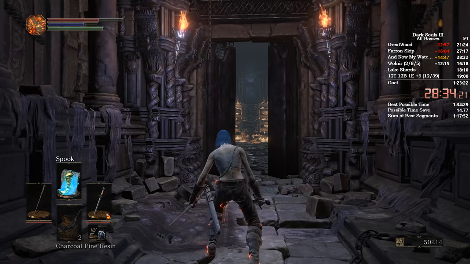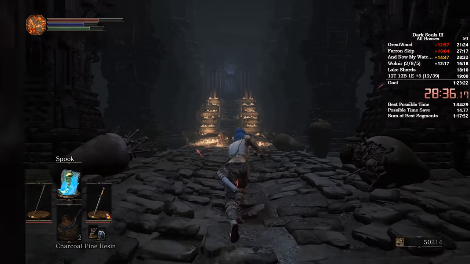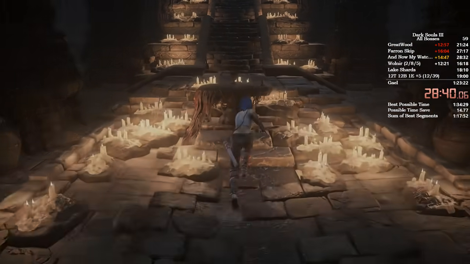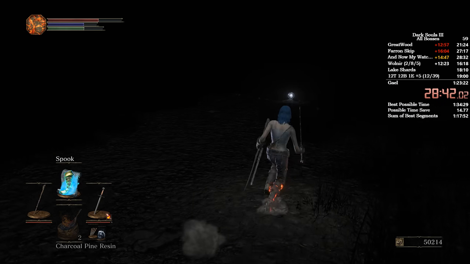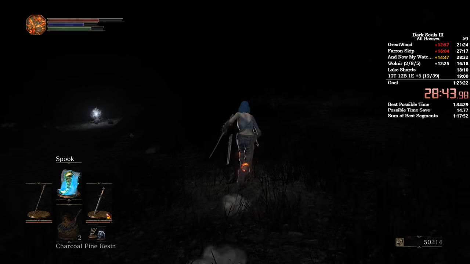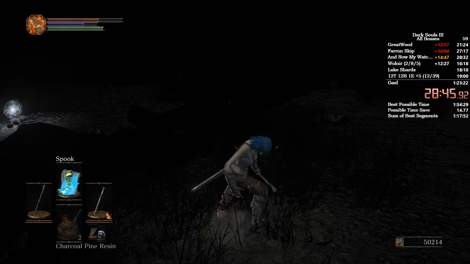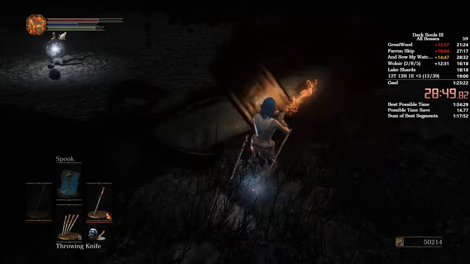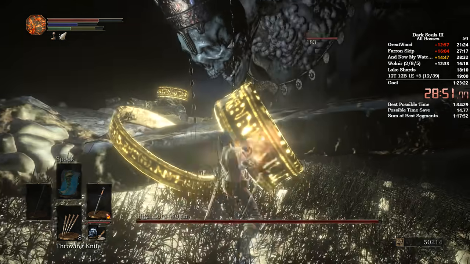Now let me show you. Come in this fight, destroy the first bracelet the exact same every time. Second bracelet, get 8 hits, but make sure that you're close enough to the third bracelet and that you have full stamina on your final hit. So I'll show you. Use your charcoal pine resin. Use your knife. Hold RT. 1, and then tap. 2.